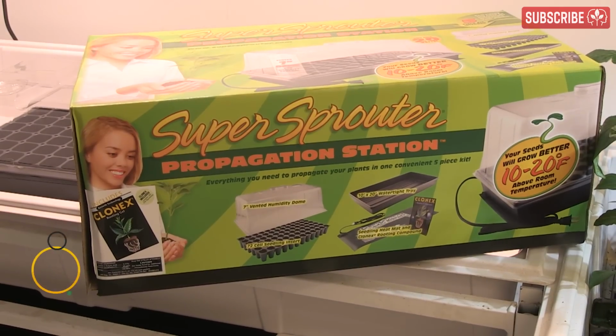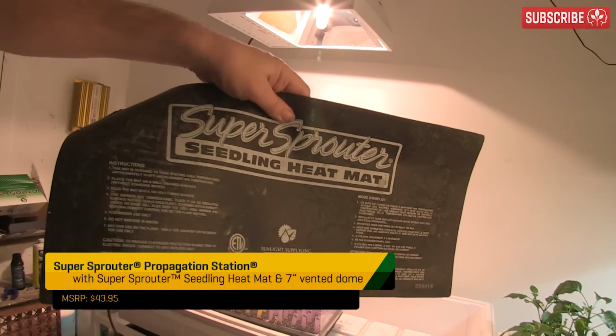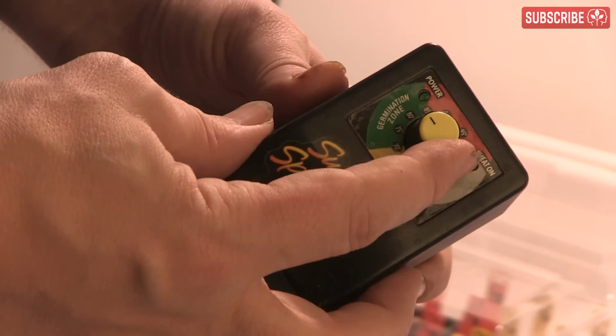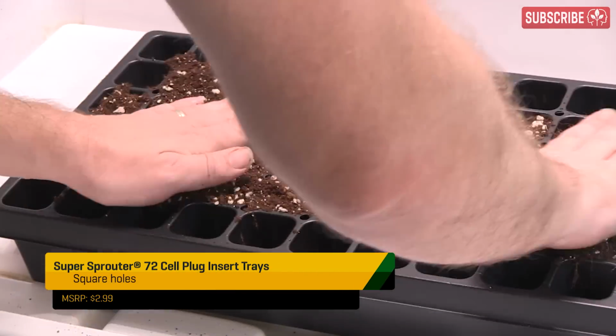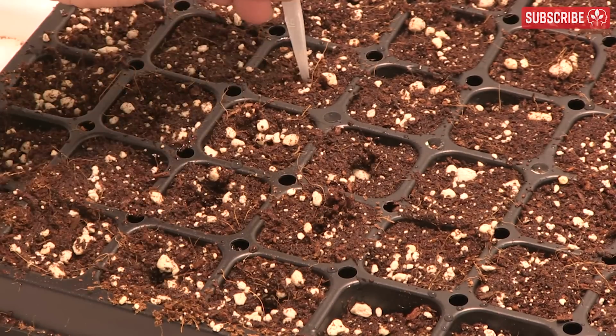A Super Sprouter propagator will help to keep humidity levels up during germination and early development. A heat mat is handy too, but be sure it's connected to a thermostatic controller, otherwise I find it can get too hot. Now, if you're not using starter cubes or plugs, then just fill something like this 72-cell plant insert with a nice light potting mix like Cocotech PX or Mother Earth coco with perlite. The perlite helps to avoid damping off.